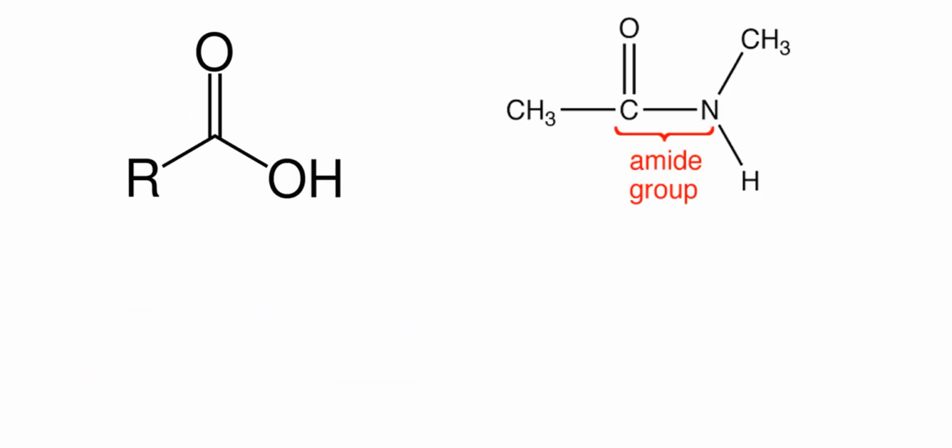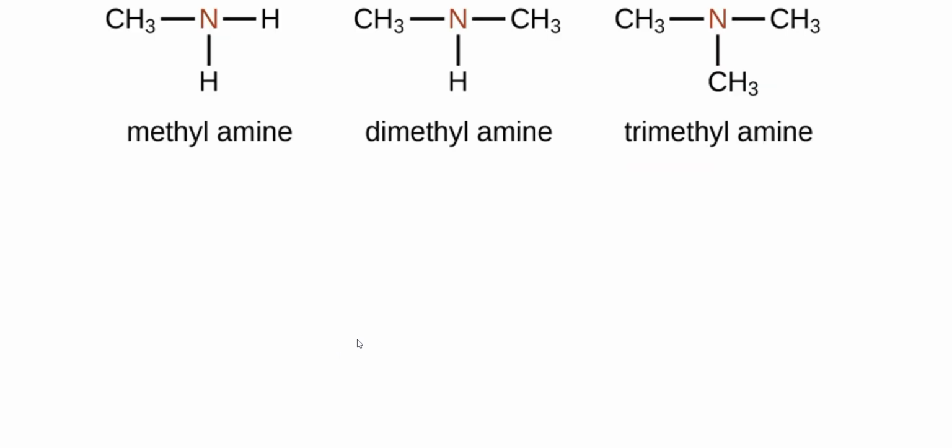The following group of compounds that we are going to study is the one that, instead of having the OH group of the carboxylic acid, has a nitrogen group. This is an amide. For example, in this case, you have ethano methyl amide, because you have a methyl group in here. Amides are very important in biology.